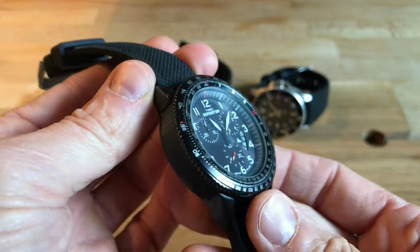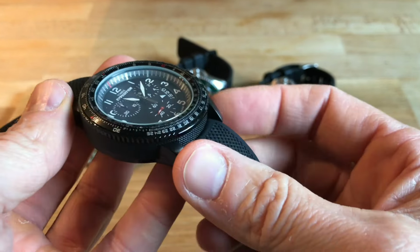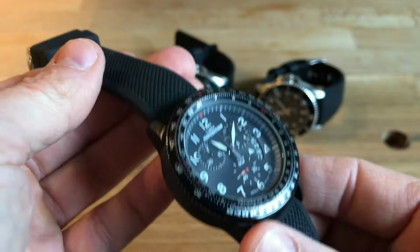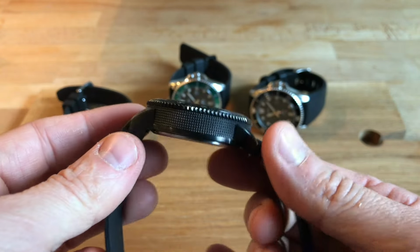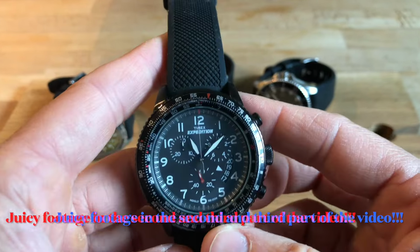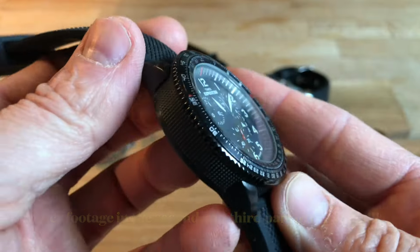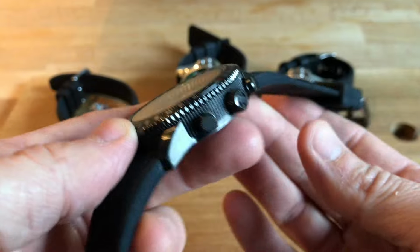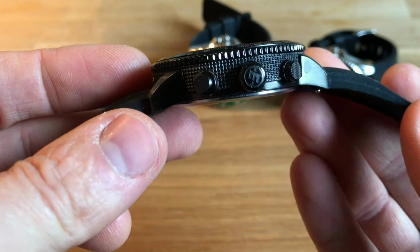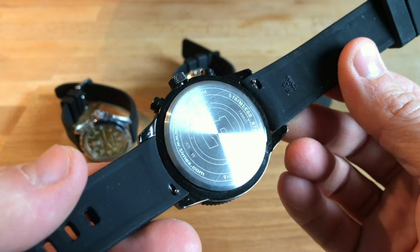It was pretty dirty and it had its own original bracelet. It was a metal bracelet with partially solid links and partially folded metal links. And there will be some footage showing that bracelet later on in this video. But since the bracelet was too big for my wrist, I have a very tiny wrist of 6.5 inches or 16.5 centimeters, I decided to remove some links.